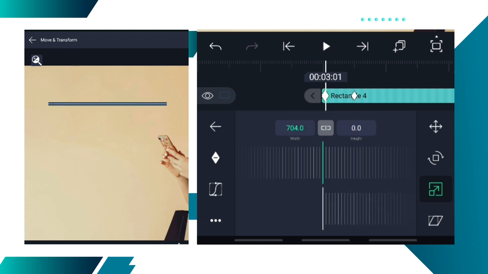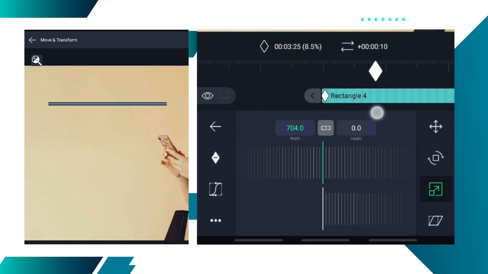Now, as a matter of fact, I think what we need to do first is I'll adjust this, because at this point we don't want this animation here now. So at this point I'll drag this to 1 second forward and then drag the second one to 15 frames forward. I hope you are following me.